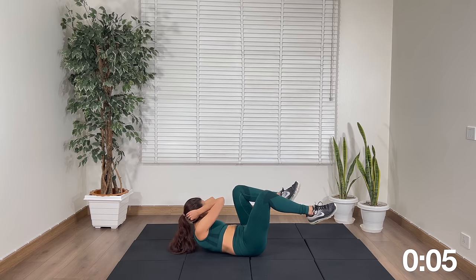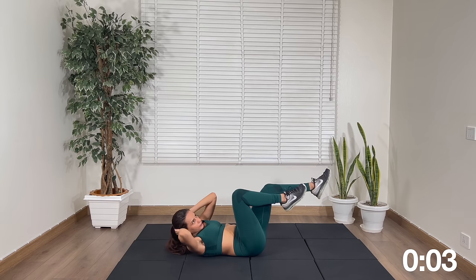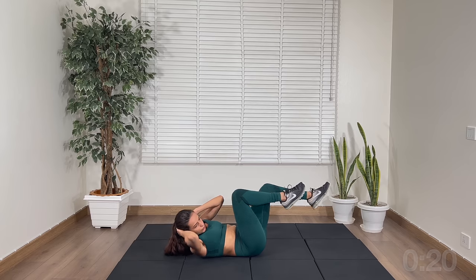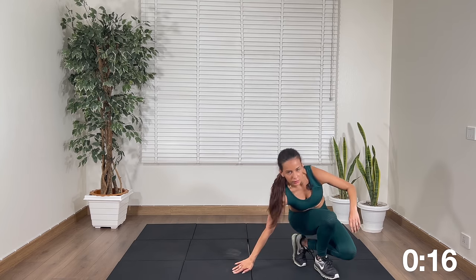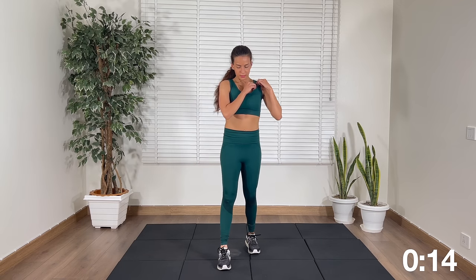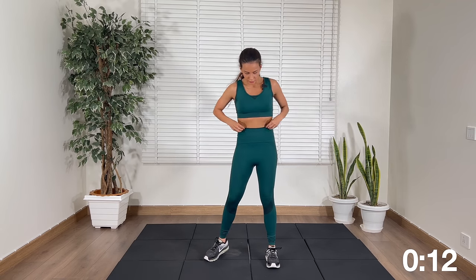Five seconds. Rest, rest. Stand on up. 13 moves in. 2 more to go.